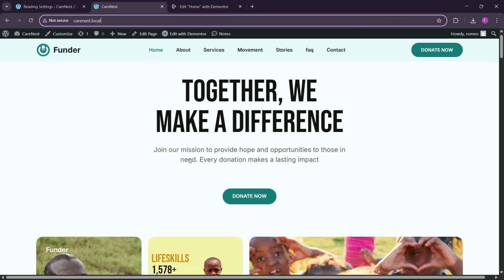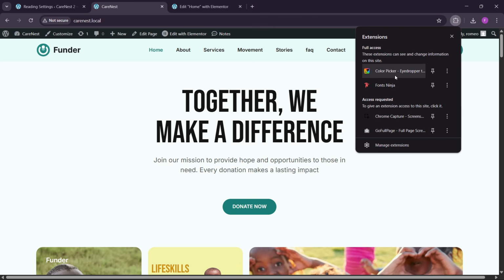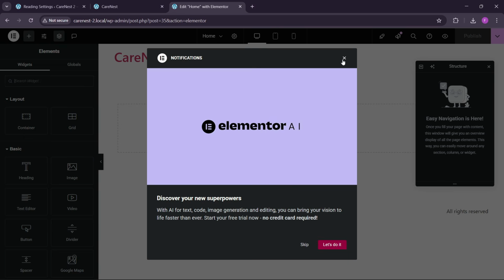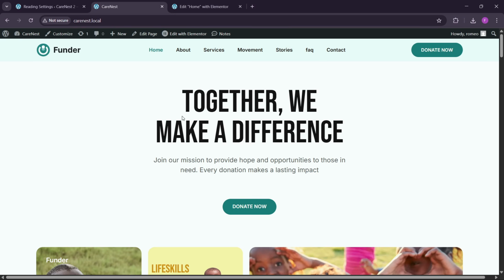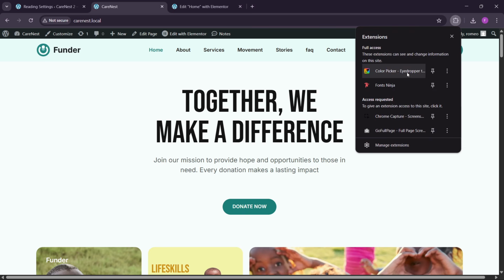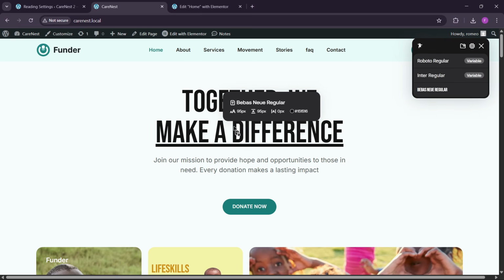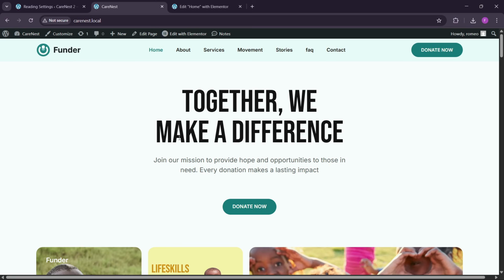Let me go here, and here we're going to use this color picker tool, and this is Fonts Ninja, so you can use this color picker tool also. We can close this here. Now let's start making this. Let me check which font I'm using here. I'm going to go into Fonts Ninja, and this will analyze all the fonts which are here. We're going to use only two fonts. I think this is the Inter one, and this is the Bebas Neue, and this is Inter regular. You can use any fonts whatever you want, but I'm going to use these fonts.